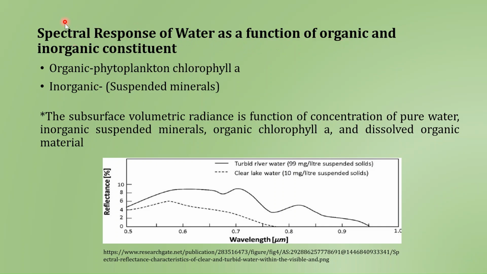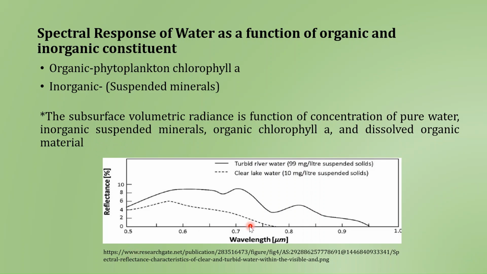Now we are going to understand the spectral response of water as a function of organic and inorganic constituents. Organic constituent is mainly because of the phytoplankton which contain the chlorophyll pigments, and the inorganic components are mainly because of the suspended minerals. And the subsurface volumetric radiance is a function of the concentration of pure water plus the inorganic suspended minerals plus organic chlorophyll A and dissolved organic matter.